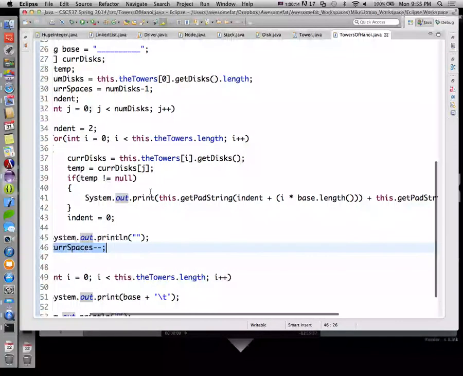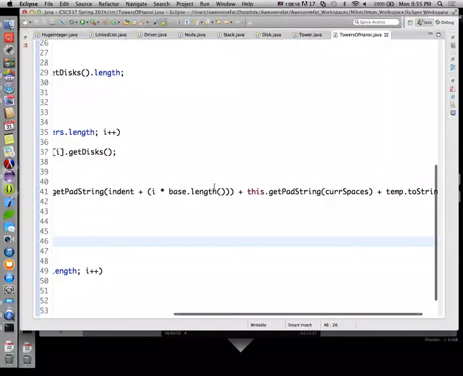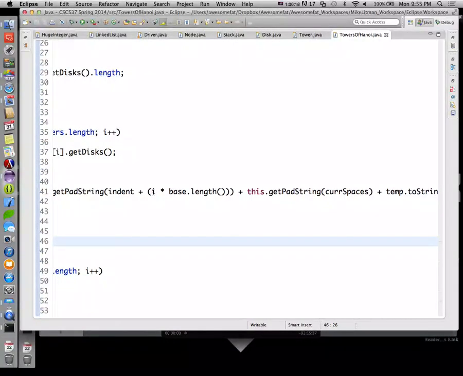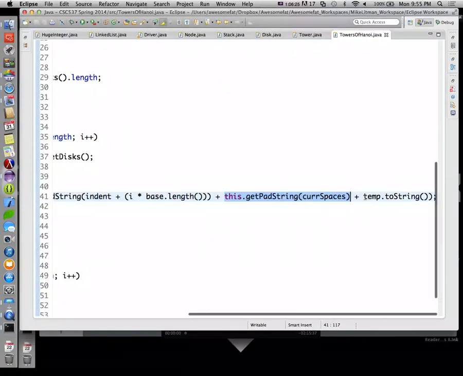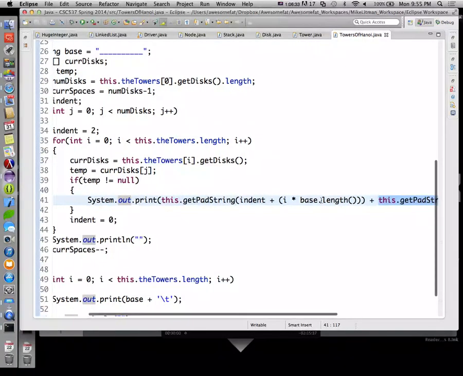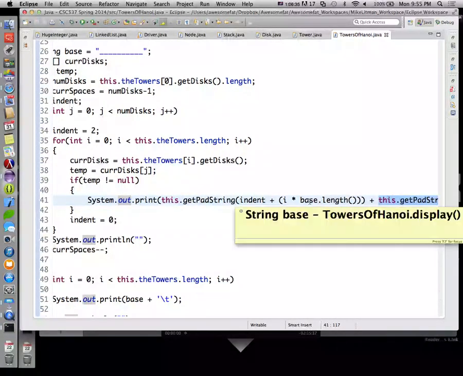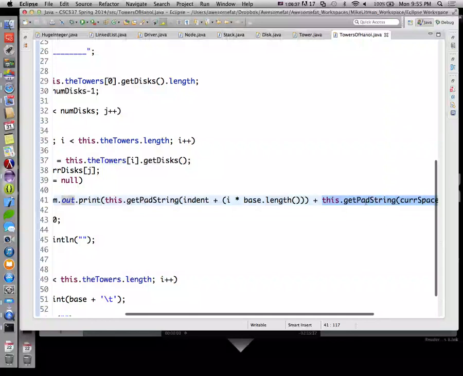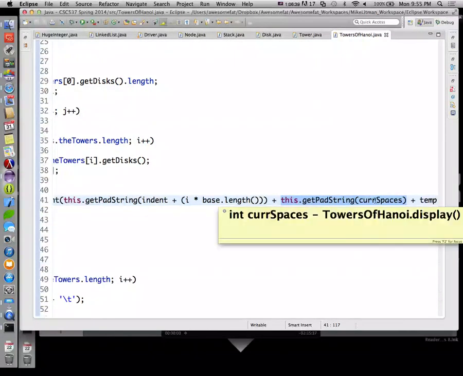So when we print it out, we'll print out a first pad string followed by another pad string for cur spaces followed by our actual temp string. But we have an issue. Our cur spaces pad string works if this is the first time through.